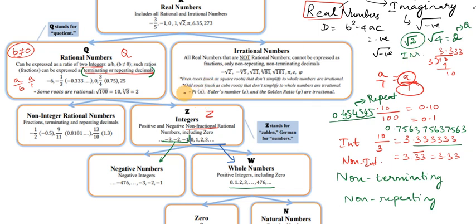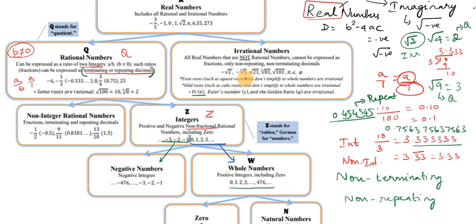Next one is odd roots. Even for odd roots, if you have the square root of 9, you are getting a whole number, so it is rational, whereas those that don't simplify to whole numbers are irrational. And then the few other exceptional ones are the value of pi, Euler's number e, and the golden ratio psi. All these are irrational. In this, you will be learning about pi majorly in most of your numericals. You will come across this letter pi. All these are irrational numbers.